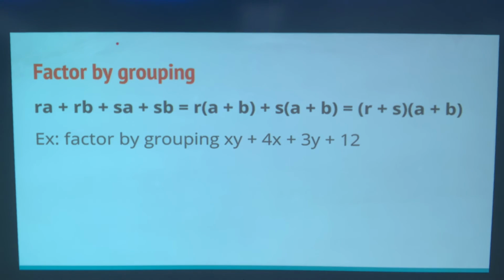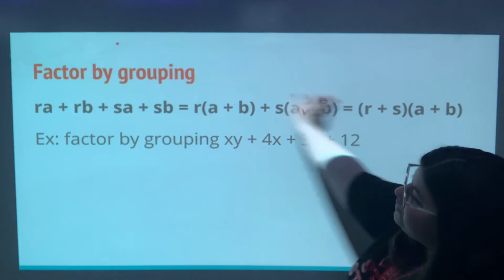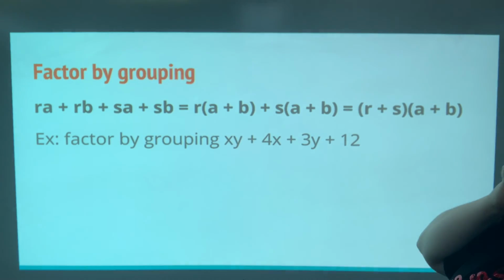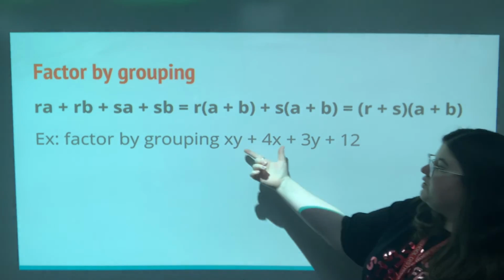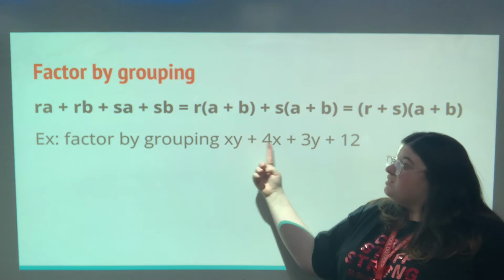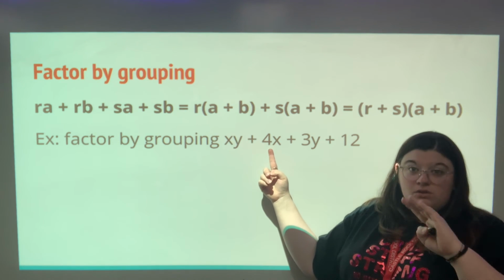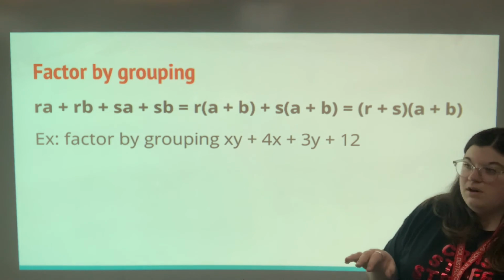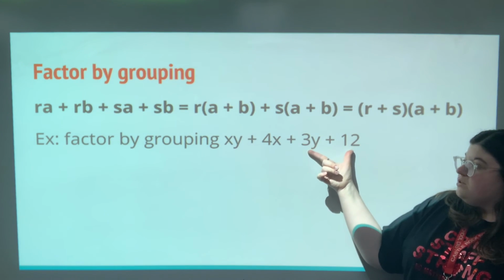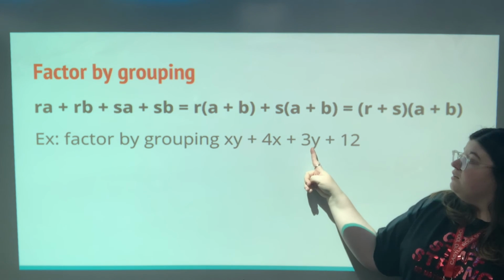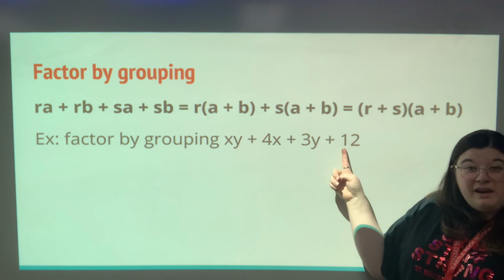All right. So again, I have that huge rule that you can reference. Let's look at this. We're going to factor by grouping. Let's look at the first two terms. Do I have something in common? I have an x and I have an x in both terms, right? So it looks like I can factor out an x. I don't need to rearrange any terms right now. It looks like we're good. What about these two terms? Do I have something in common? Yeah, I've got a 3, and I could pull out a 3 from here, right?